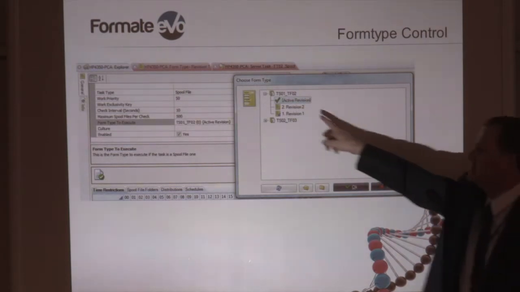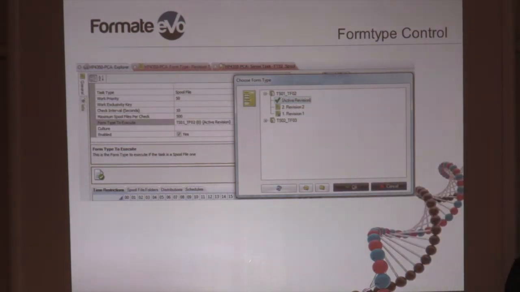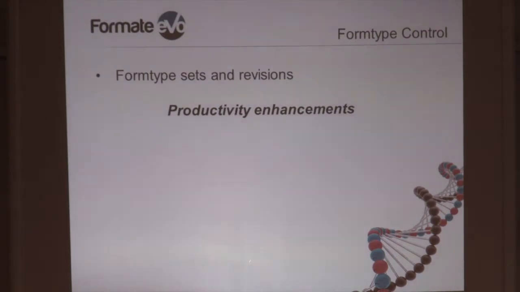And I can set which is the active revision. So contrary to where we've been in the past, we can make a change to a form, promote it to active, and deploy it to lots of servers, all from the dashboard. We can roll back if we want to, if somebody suddenly decides they don't like that logo, by just switching back to a previous version of the form. It's a very nice feature and will make life simpler in many cases. Again, it's a productivity enhancement.